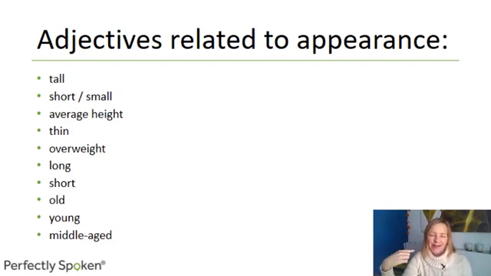I think I'm middle-aged, but that's okay. Okay. Now let's look at some vocabulary, some adjectives related to character, related to personality. Because when we talk about people, we often talk about their appearance and their character or their personality.